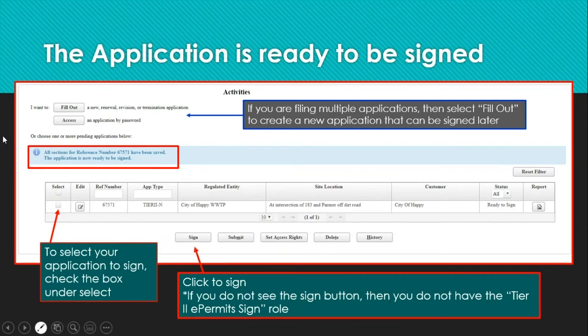If that status is ready to sign and you don't need to create any other applications before you sign and submit all of them, you can hit that checkbox on select, and assuming you have the sign authority, you can hit sign.